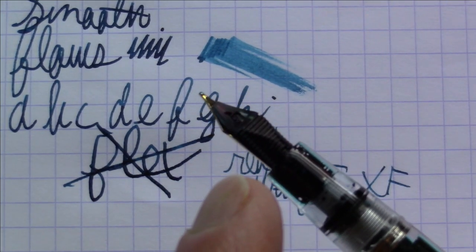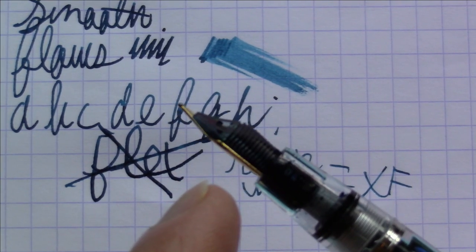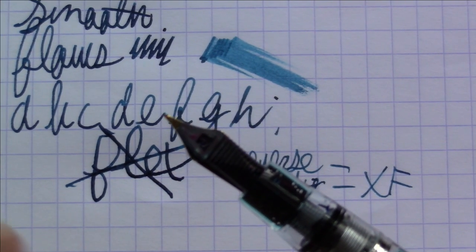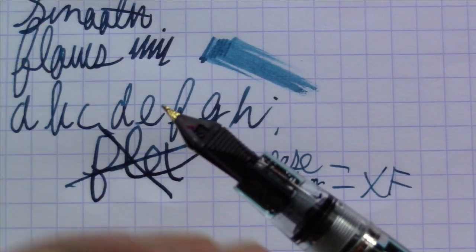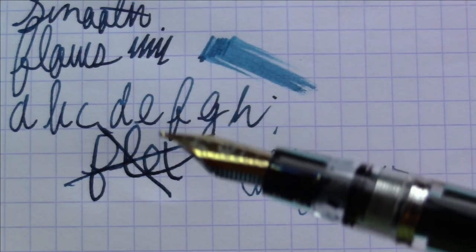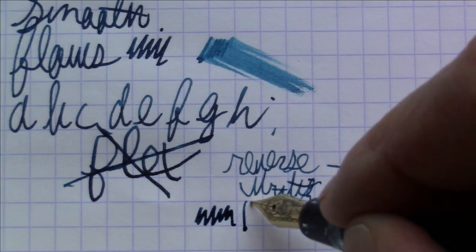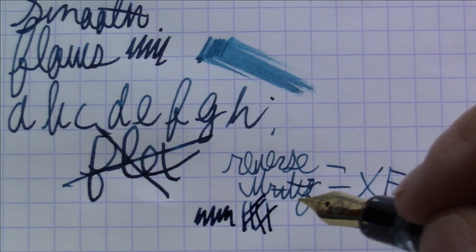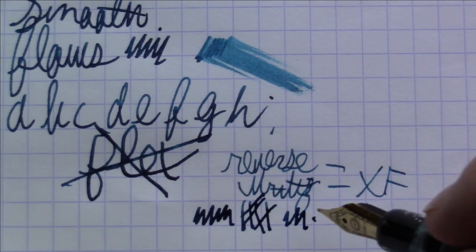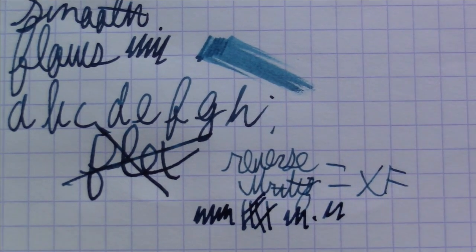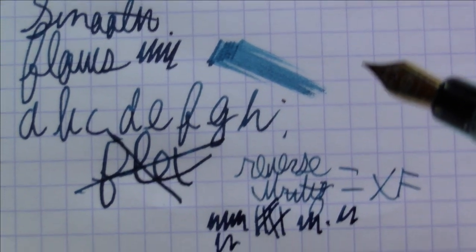Now this ink is extremely saturated. So the feed looks almost black, the transparent feed. But if you had a much lighter ink, presumably it would look, you'd actually see the actual color of the ink a lot better. But this is a very saturated, deep sort of aqua blue. So it's going to behave that way. But I'm liking this. I'm liking this a lot.